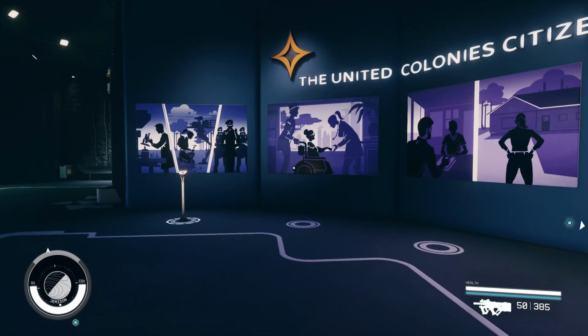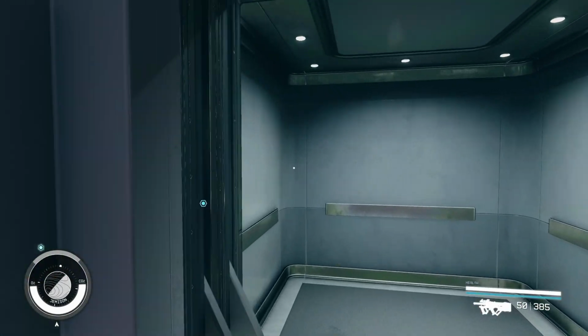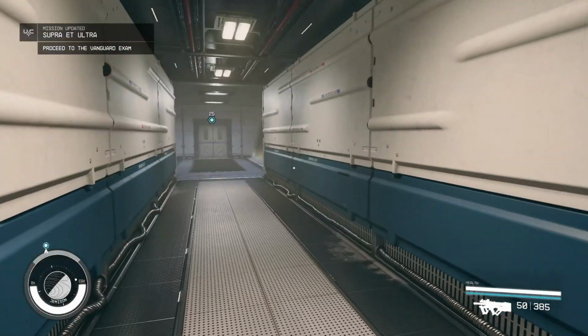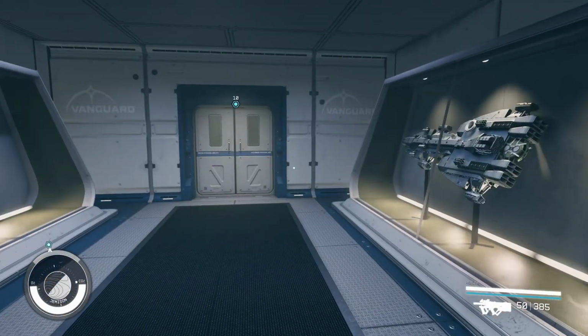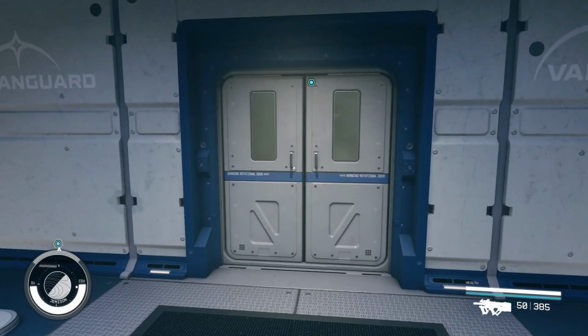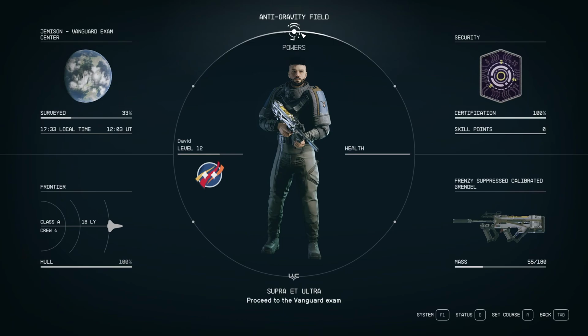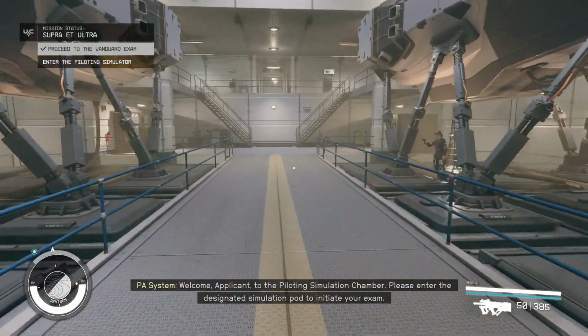So we're going to join, it seems. Masked Vanguard Pilot Simulator. Let's go. By the way, guys, after recording and rendering the previous part, I just remembered that I acquired an anti-gravity field, and I haven't used it on any enemies yet. So I'm going to try and remember to use it when we're going to fight something.